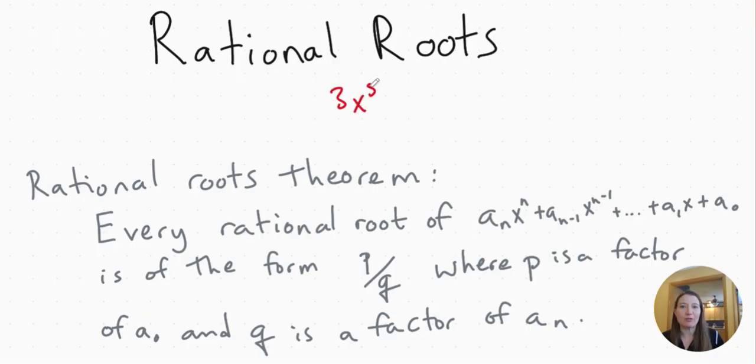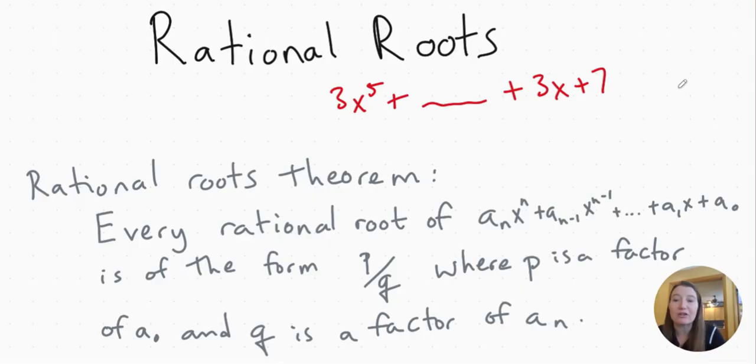So the Rational Roots Theorem basically says this. Our goal here, we would be looking at some kind of polynomial. It's got a zillion terms, okay? And our goal is to try and find the roots, find the zeros, find the x values that will make this equal to 0. Those roots are incredibly helpful to us for lots and lots of reasons. So the Rational Roots Theorem is going to help us find those.